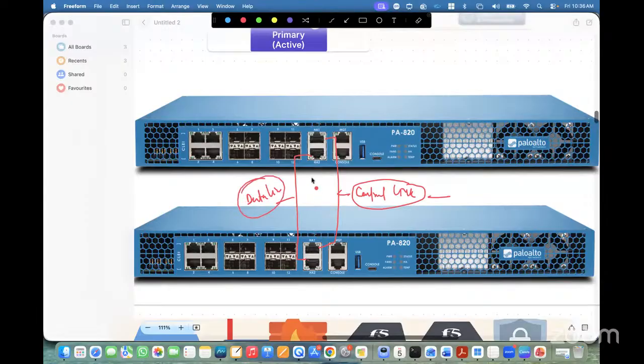They logically make two firewalls into a single domain, and this can be deployed in two modes. HA can be two modes, and we'll discuss both. One is active, passive. I will deploy this mode as well. Another is active, active. Both modes are going to be deployed, and based on this deployment you can achieve a lot of scenarios. So this is the HA port, and we'll do the lab on this later.